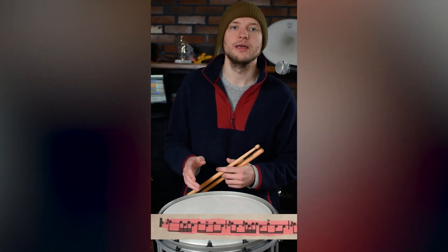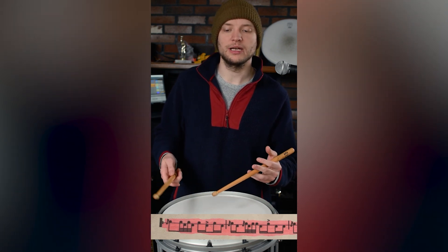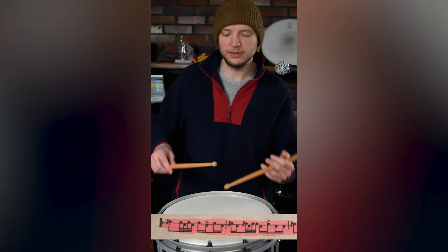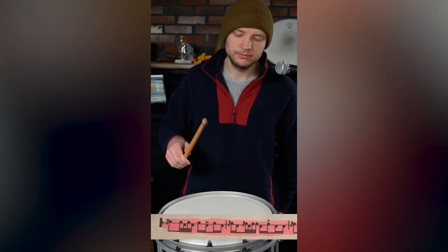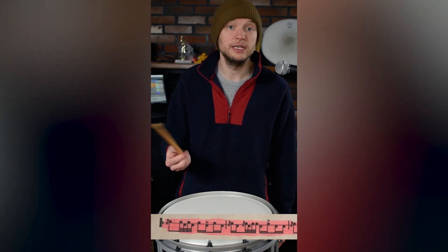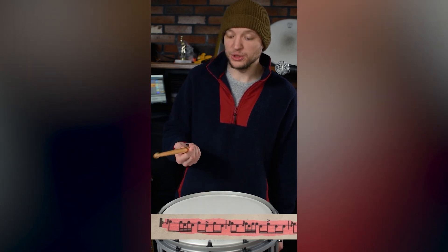So that would be the main thing I would focus on in this section. Now when we look at these, I like to break them down into left hand and right hand to really focus on the mechanics of what we're playing. So on the flamadiddle — nothing too difficult — when we play that by ourselves, we can probably pretty easily play that at any speed.